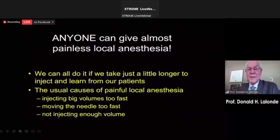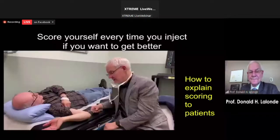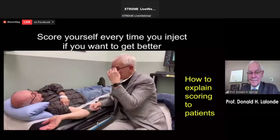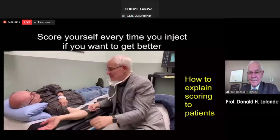So anyone can give almost painless local anesthesia if we just take a little longer to inject, and if we learn from our colleagues. The usual causes of painful local anesthesia are injecting big volumes too fast, moving the needle too fast, or not injecting enough volume. Right, so I'd like you to please score me while I put the freezing in. Because if I don't know what you're feeling, if I'm hurting you a lot, I don't know. And if I don't know, I can't get better.